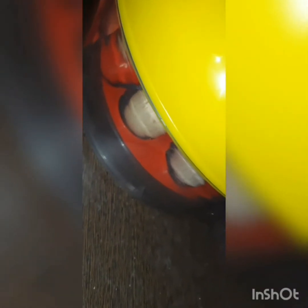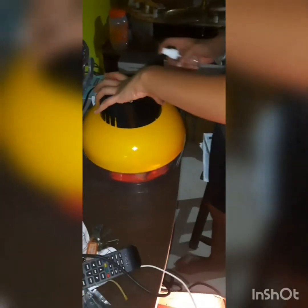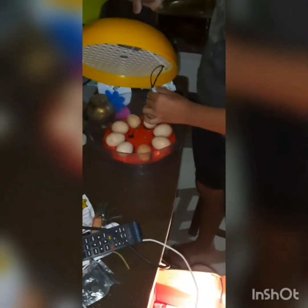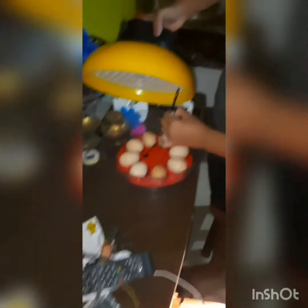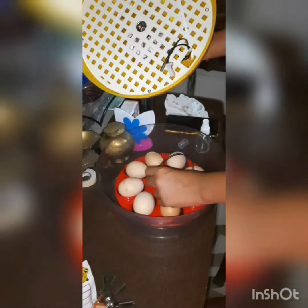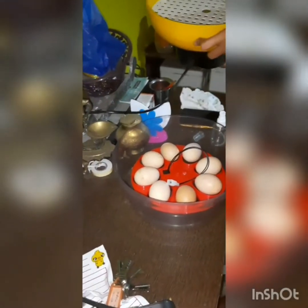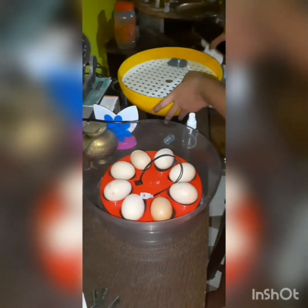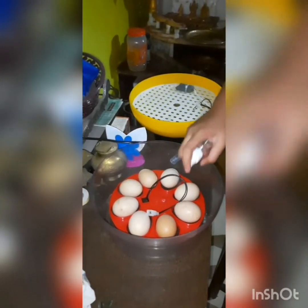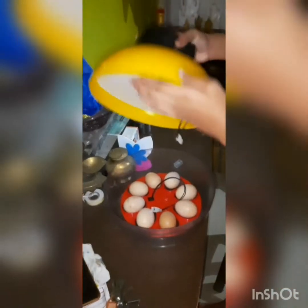Keep on rotating. On the 18th day you have to stop the rotation by removing the connection. Open the incubator and remove the autoflip connection. Spray the water on it. Put the cover back.